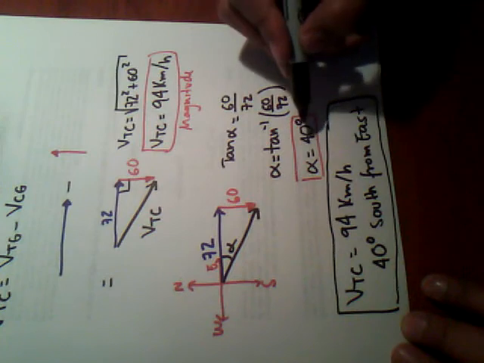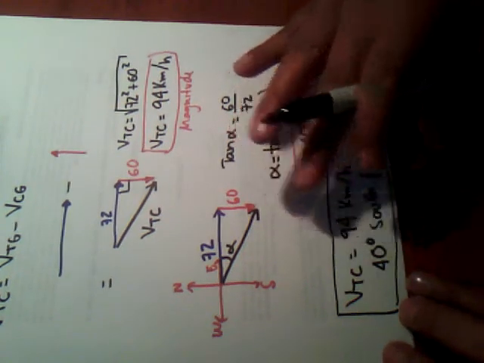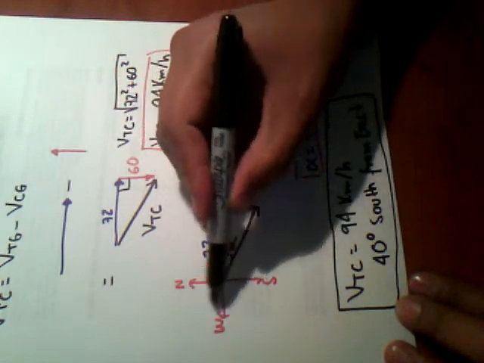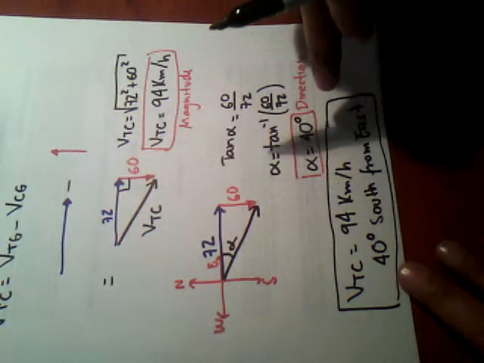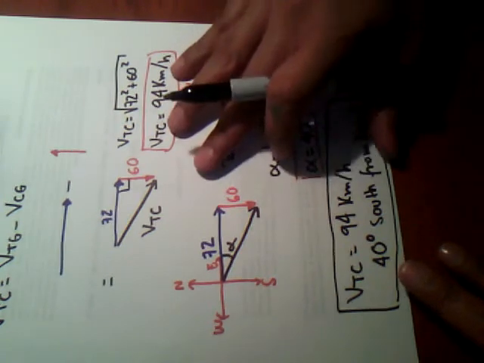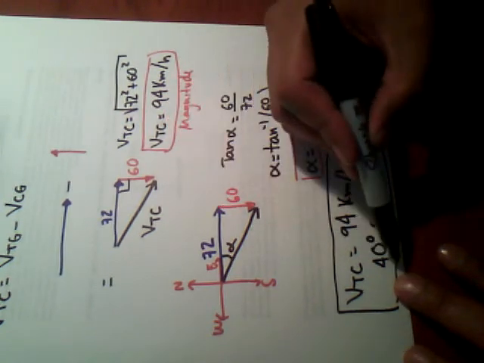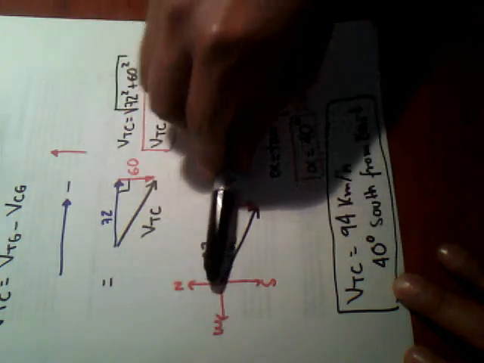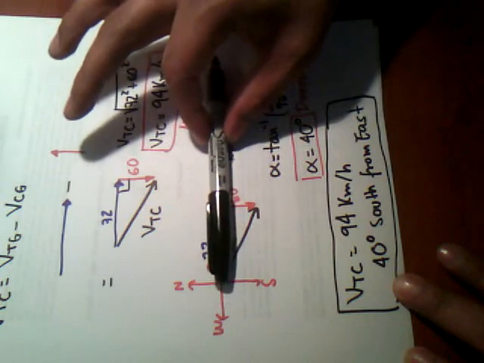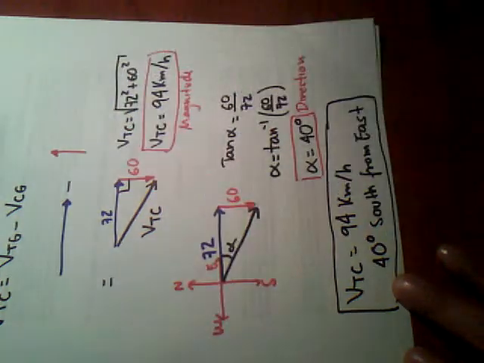So this will be your complete answer. If you just say 40 degrees and you say nothing else, it is not clear where those 40 degrees are. They could be here, here, and any place. So once you have found the angle, you have to specify where that angle is. So in this case, it's 40 degrees south from east, because you start from the east and you go down, that is, you go south. That is the whole process and answer for question 6b.